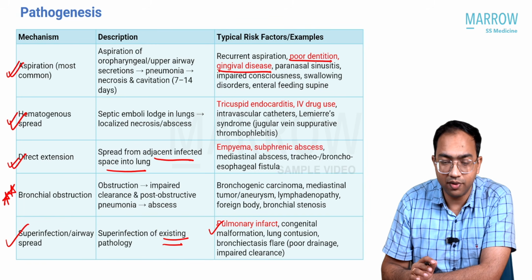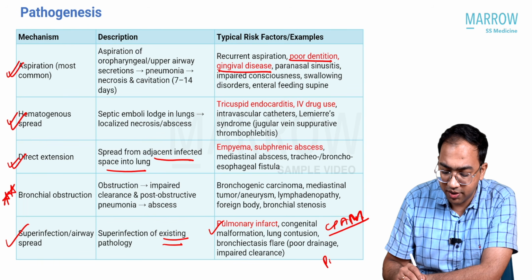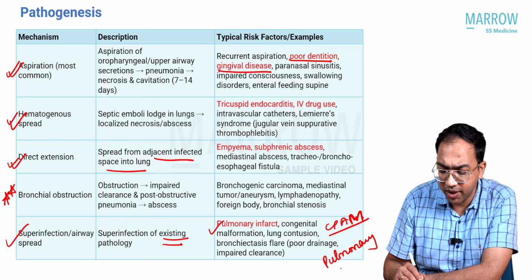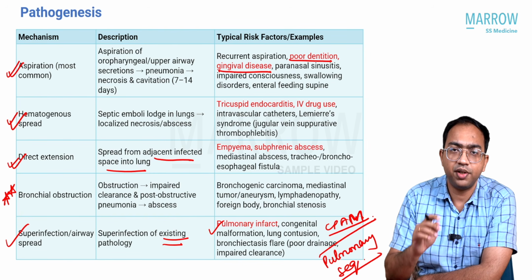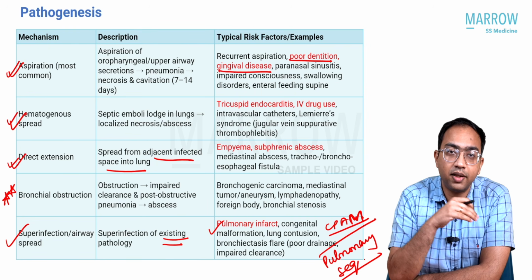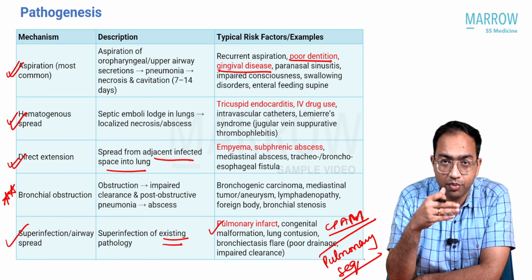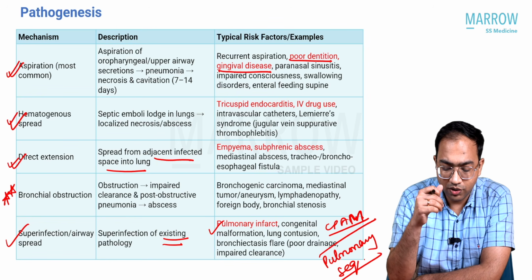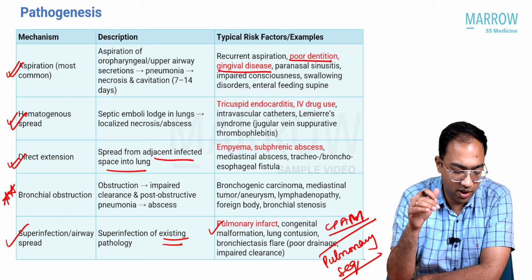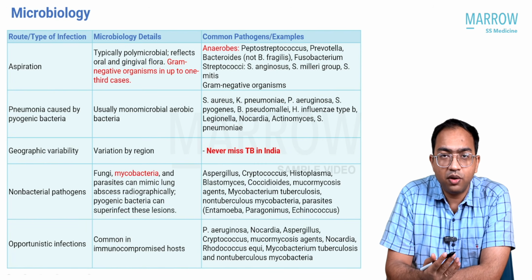For example, pulmonary infarction, congenital malformation. So, congenital pulmonary airway malformation, CPAM. Other things you have to think about is pulmonary sequestration. So, a lot of times, patients with pulmonary sequestration, they'll have a part of the lobe which is not connected to the airway, and that can get infected, leading to non-resolving pneumonia or even bronchiectasis, lung abscess development. So, all of those differentials you have to keep in mind when you're thinking about the origin of the lung abscess. Now, looking at the microbiology.